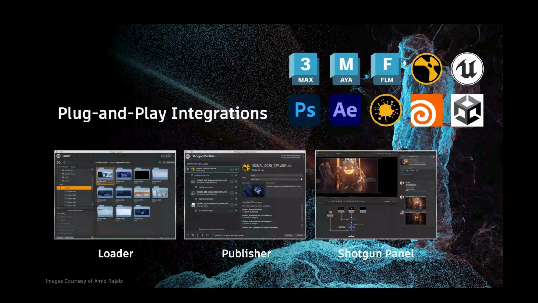As I mentioned very briefly earlier, production tracking also has some integrations to get production tracking data inside of your creative tools beyond the animating context, which we showed earlier. So that your artists and your team can spend more time creating and less time hunting down the information. Out of the box, we have integrations with 3ds Max, Maya, Flame, Nuke, Photoshop, After Effects, Houdini, Mari, Unreal, Unity, and more. There's also a bunch of community integrations.